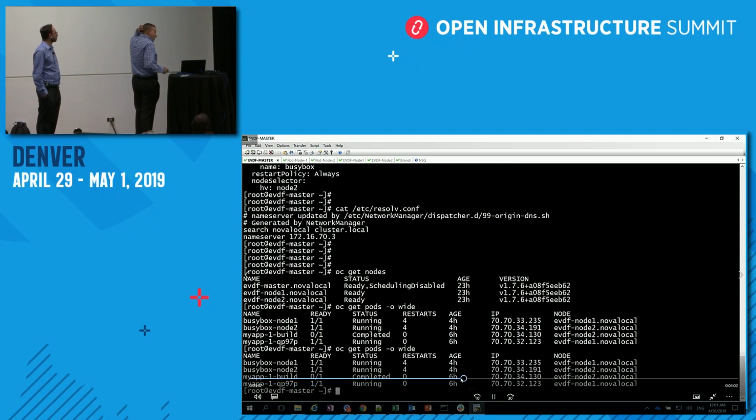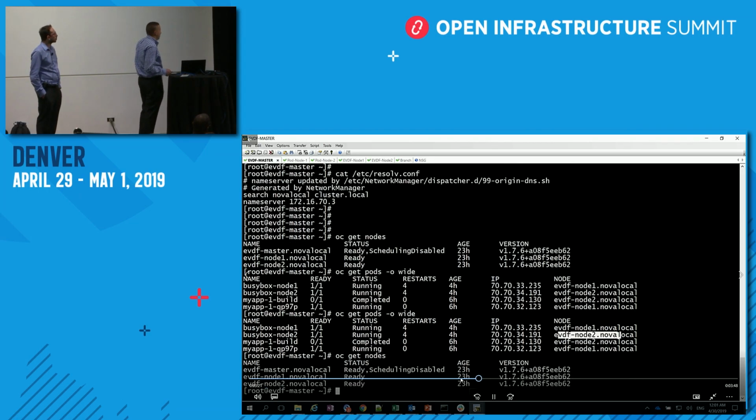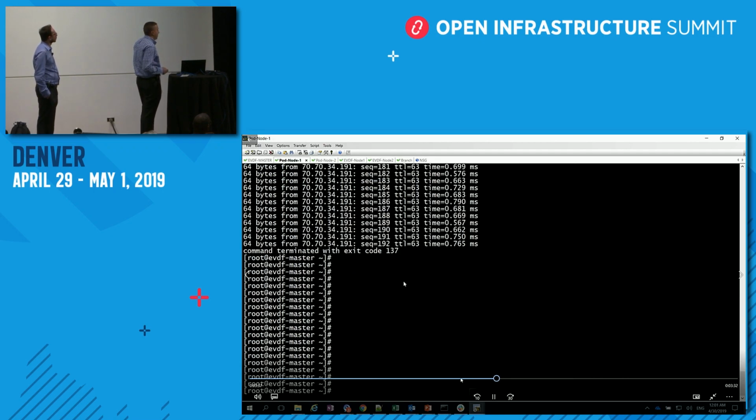I'm on my Kubernetes master here, and I can see all my pods that are running, right? These are my nodes, and they are all ready. I have the 2 BusyBox pods running on different hosts, or Kubernetes worker nodes. First of all, I'm going to log into each of those containerized applications and validate that they're connected to the OpenShift network, and that they all have automatically gotten IPs from the SDN solution. So let's log in first to the first container application using RSH, remote shell.